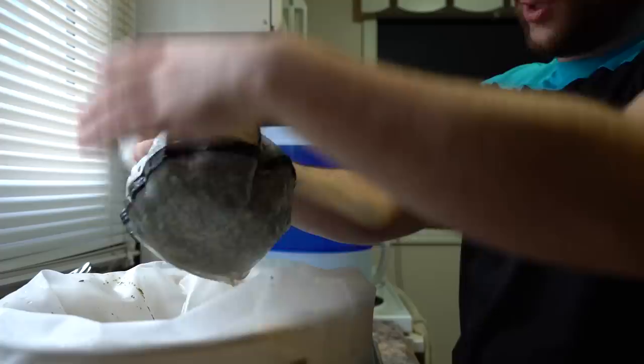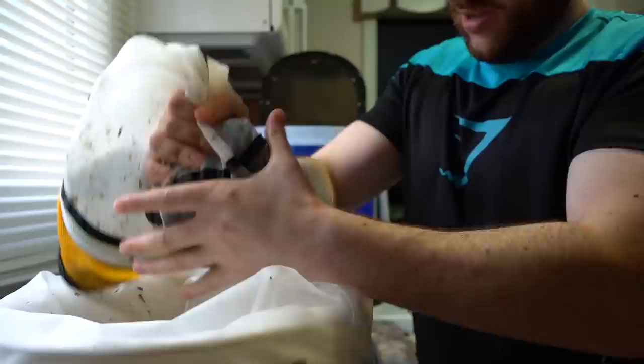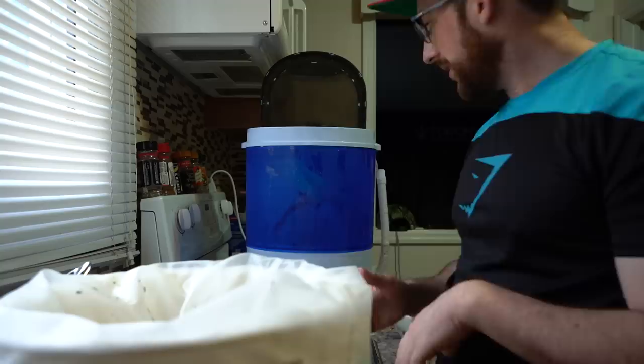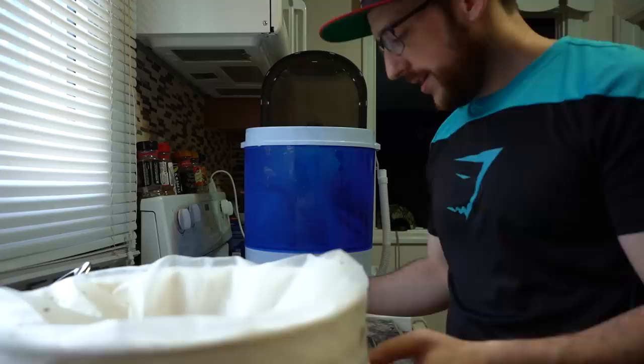Of course, squeeze it all out. There's a lot of good stuff in here and you need to get that pushed out. Okay, so now I'm happy. Now you don't do that until you're completely done with your run. So that may be on your third or fourth bubble run. On your final one, you wanna make sure you drain it like that. This way you're not wasting anything. Now it's back to collecting.